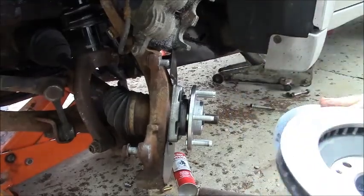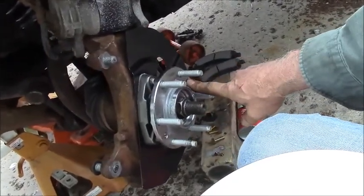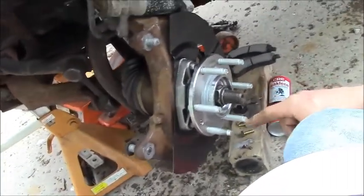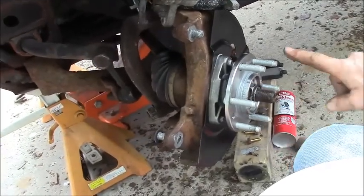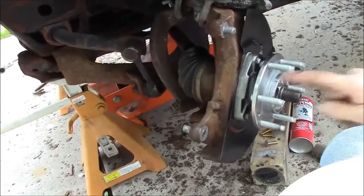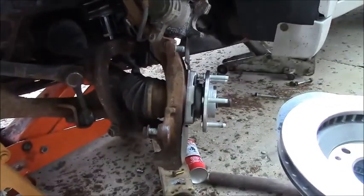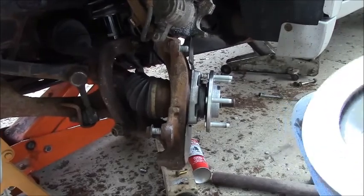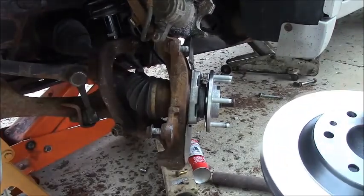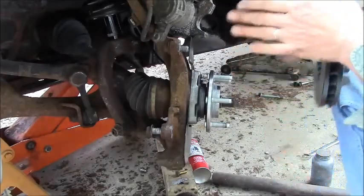Now, one thing I wanted to mention, you see these holes that are in these hubs? I think those are provided. If your hub gets stuck on there, you can double nut a bolt. Put the bolt sticking out the front, put a nut on the back side, drive it in, and it'll push that hub right out for you. So you don't need a puller. And the brake rotors themselves have threaded holes in them for doing the same thing.